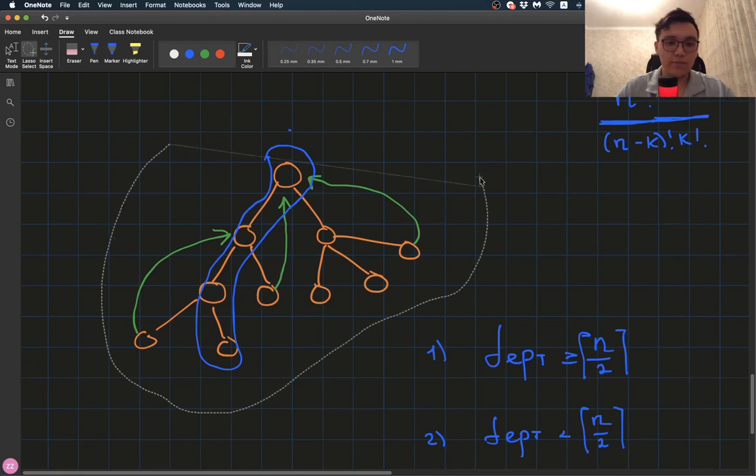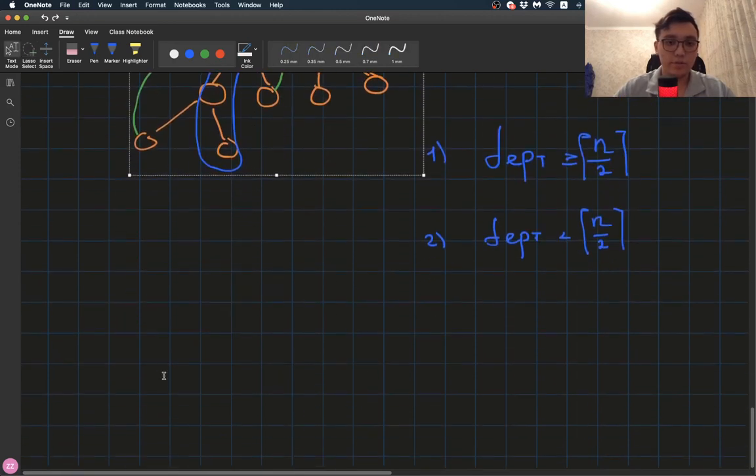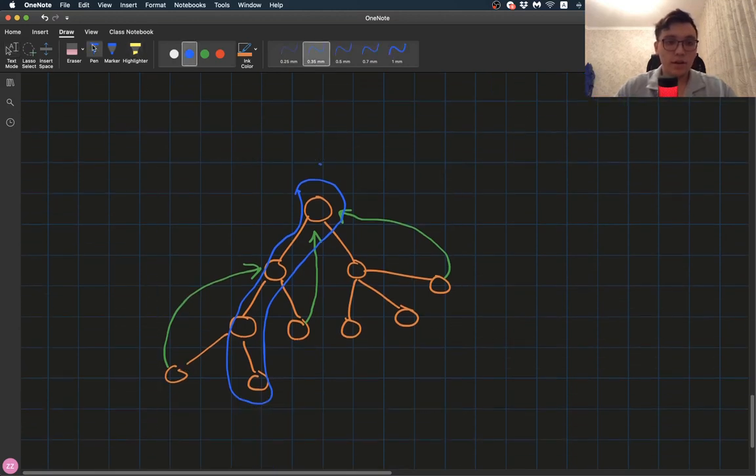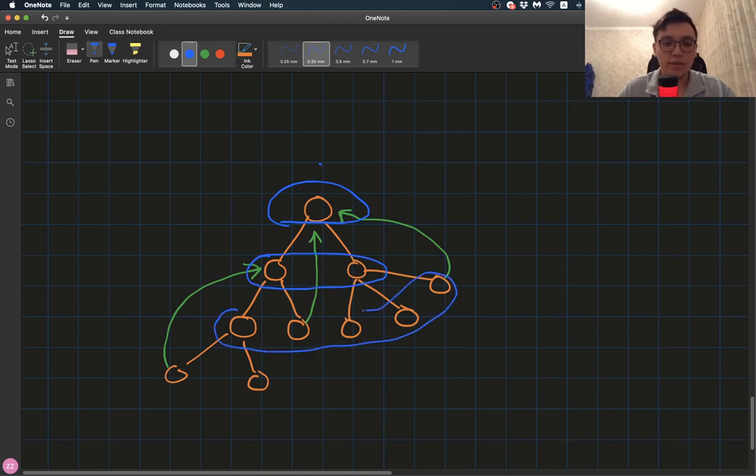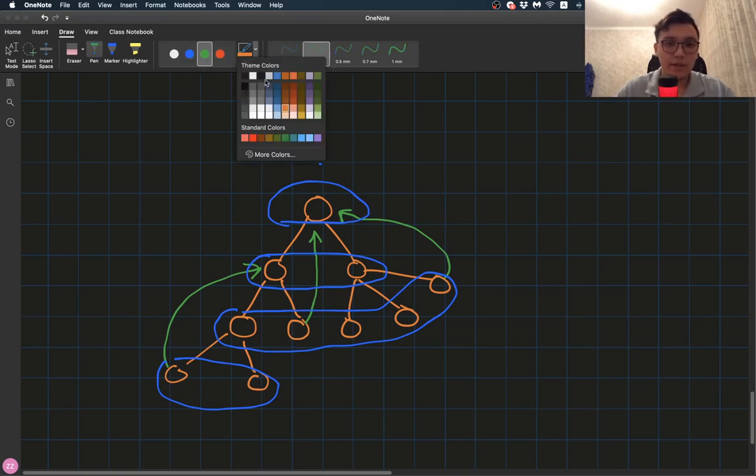So let me just copy that tree. In that case, for each level, we can try to match all nodes on that level. Let me use another color.